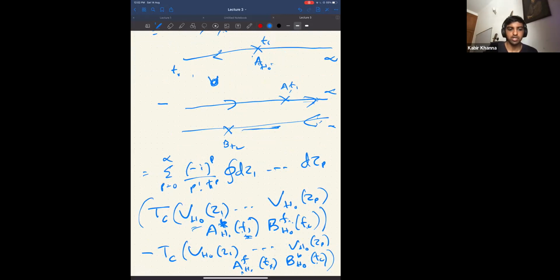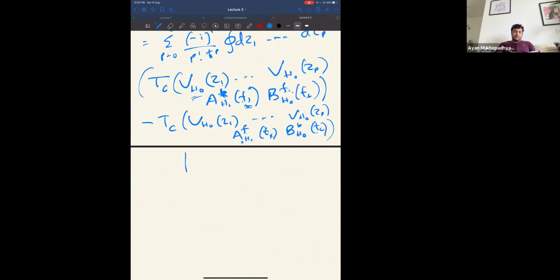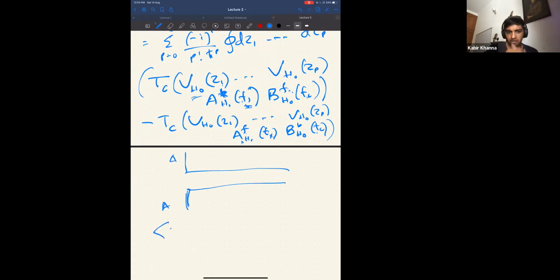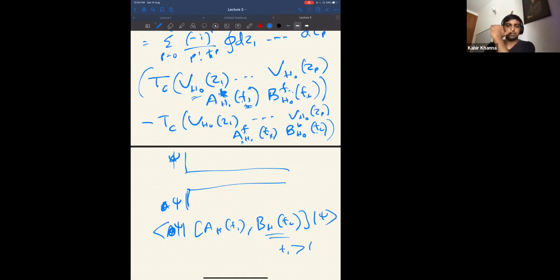Time ordering is important with respect to the whole H0 plus delta H, because we want to calculate in and out states or something in the future. That's why we care about the time. No, for the moment, no. For this specific computation that I said, we are simply interested in the expectation value of A, in some state psi, of A_H(t1) B_H(t2), right? And we already see what the physical meaning of this is. In this case, t1 is greater than t2 always, physical time wise, right?